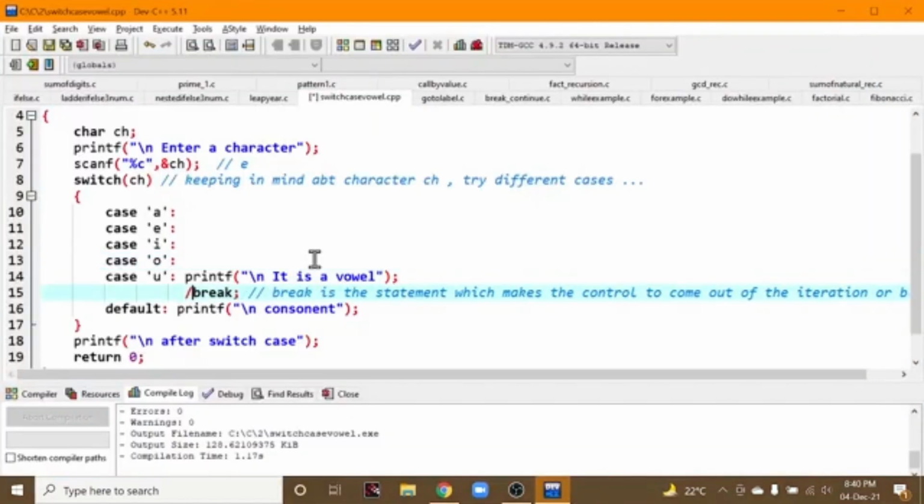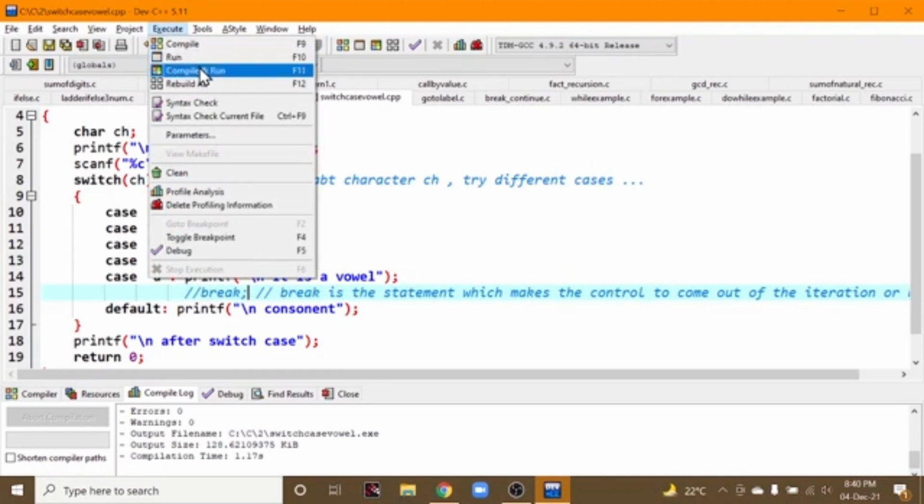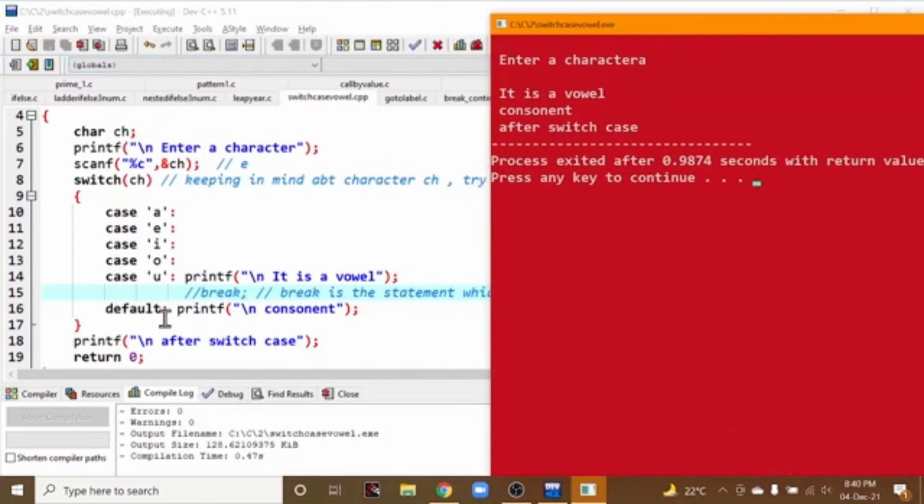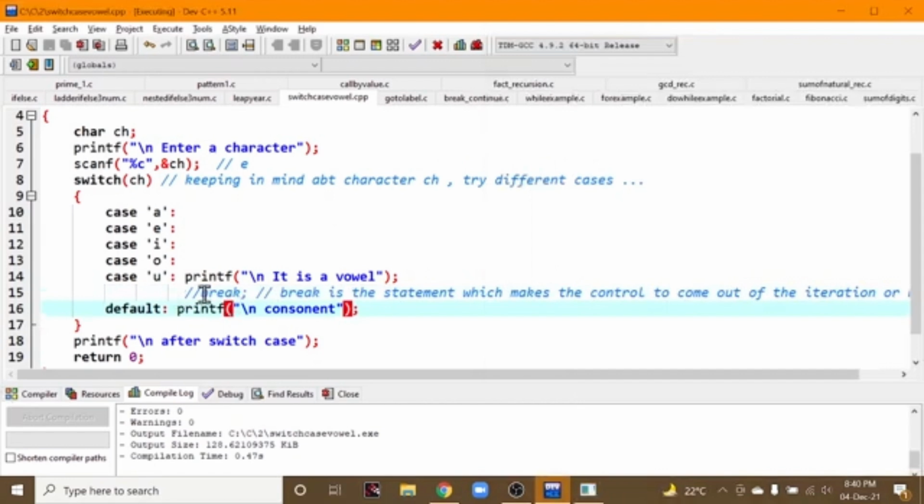Let us do some experiment here. If I keep this break in a comment line and execute it, let us say I have written a. So you can see it is a vowel, and the default is printed too. This default is being printed again. There is no break statement between these both, so both will be printed.